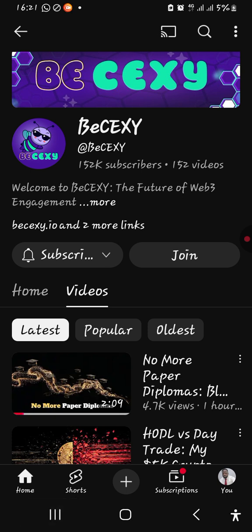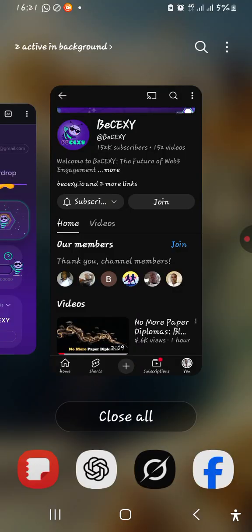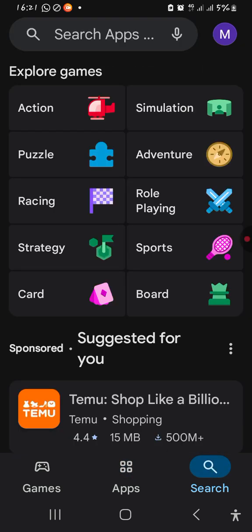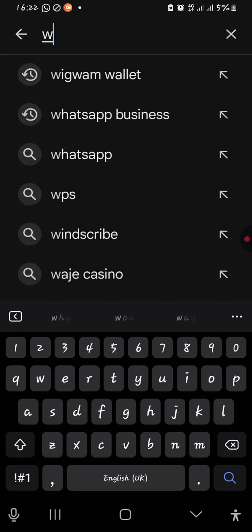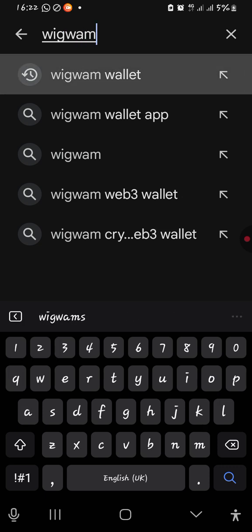Now I will go back and show you the wallets. The wallet that will be needed: you need either Phantom wallet or Wigwam wallet. Let me show you the Wigwam wallet. Let's go to Play Store. Here's Play Store. You search Wigwam wallet.